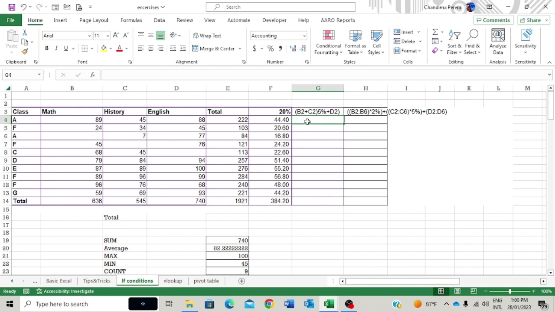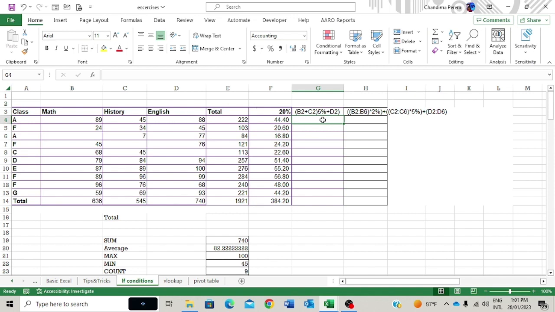Now we need to get the calculation using B2 plus C2. B2 is this cell plus C2. Then we need to get the 5% of these values, and after that we need to add the D2 cell. Let's see how we can apply that formula in this cell.